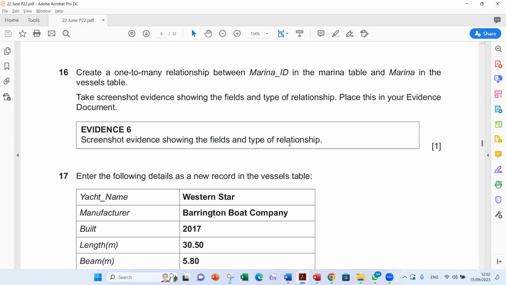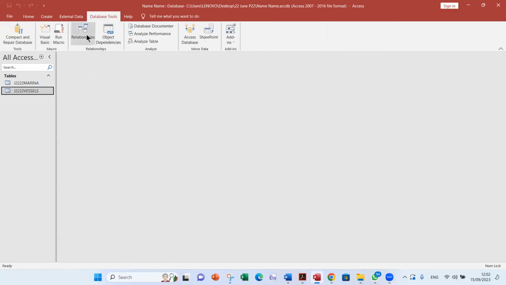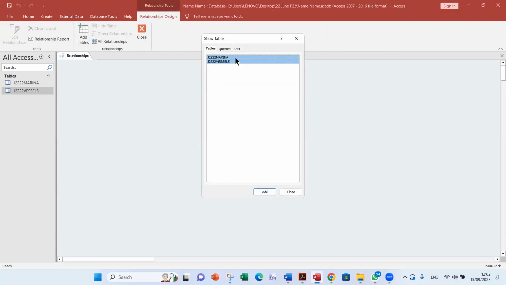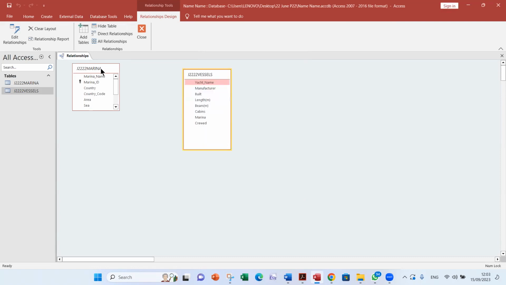Okay, now screenshots have been taken. Create one-to-many relationship between Marina ID in the Marina table and Marina in the vessel table. Go to Database Tools, Relationships, highlight the 2 tables and add and close, and then make sure all fields are totally visible.